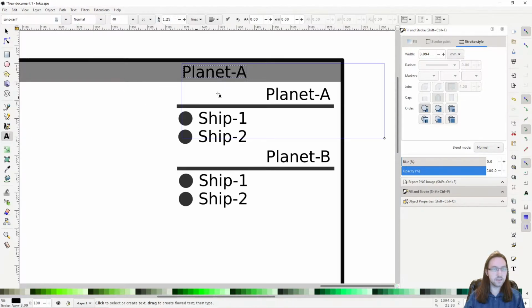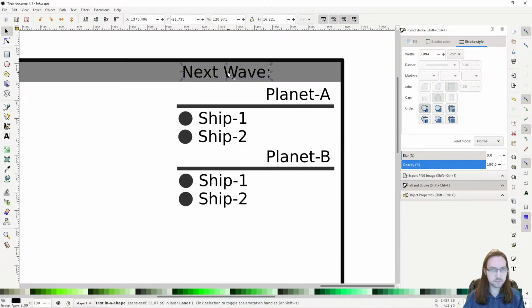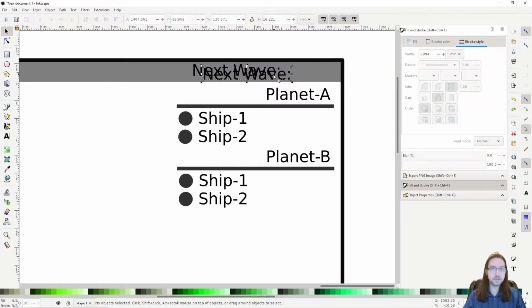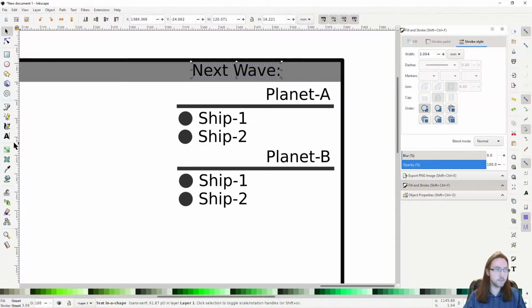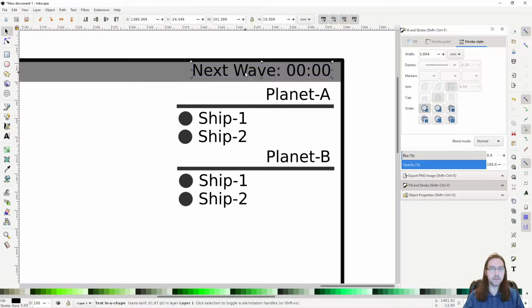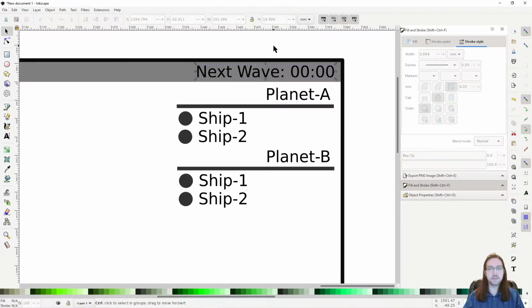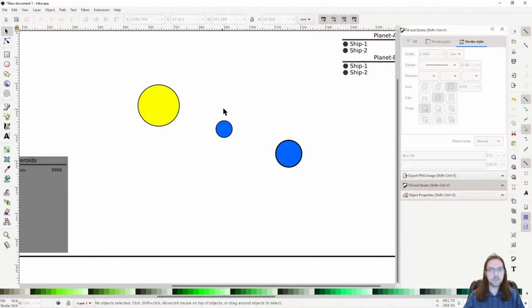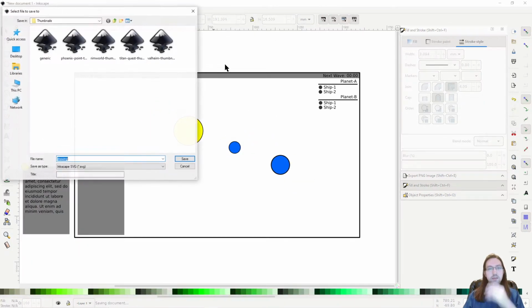Say next wave. Probably need some information like which wave it is, stuff like that. Actually, this can all be in the same text, right? Yeah. So 0000, so it's not going to go higher than a minute or something. Alright, I think I like that.